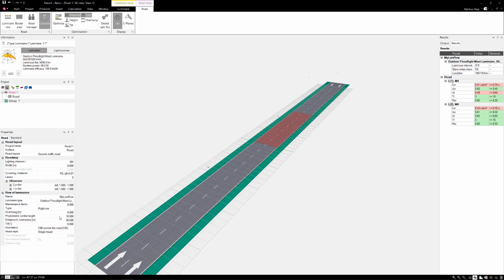We select the variables to be optimized, the distance and the luminaire type, and start the optimize function. We can see in the results that the nominal values are fulfilled, with a distance of 16 meters. However, a distance of 16 meters is not sufficient. So, we activate the next two variables, height and tilt, and then restart the optimize function. The new luminaire spacing is now 23.5 meters.